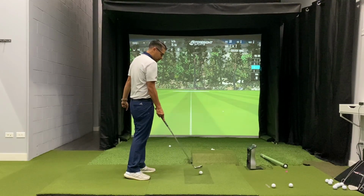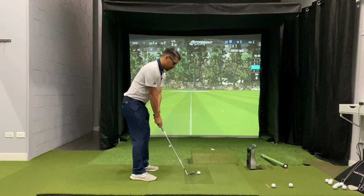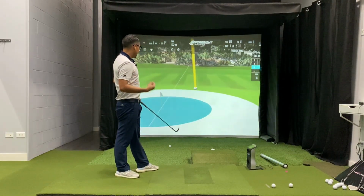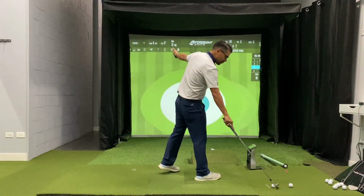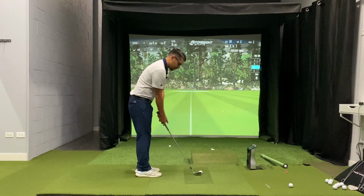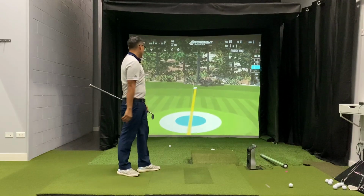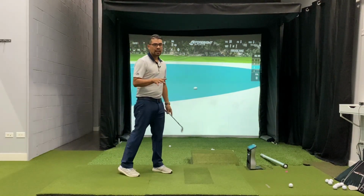75. I know this is gonna be around shoulder high. Same rhythm, 1, 2, 3. That one, I got away with it. I felt like I launched it a little bit too high. Still 72 yards, so I'm 3 yards short. Okay. Let's try another one, 75 yards. There we go. All right, so we're right in there, 5 points.